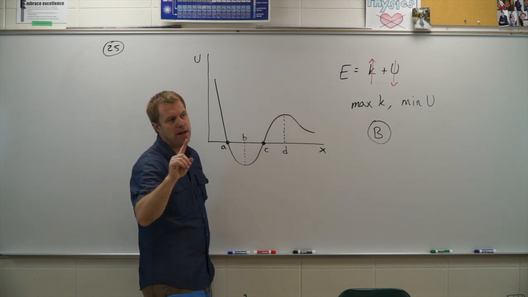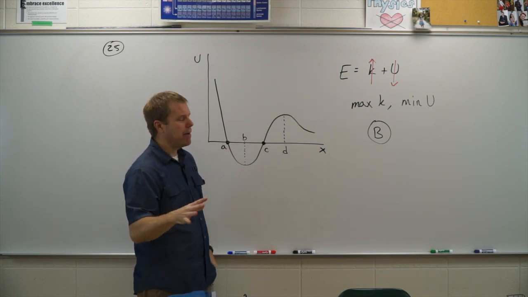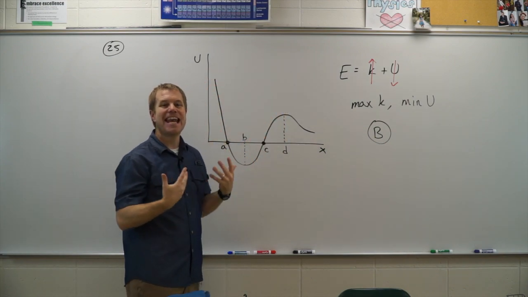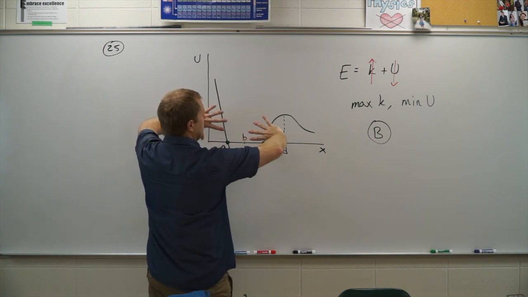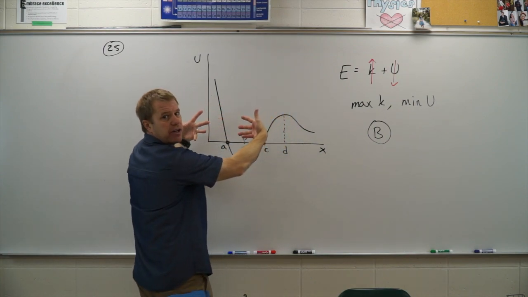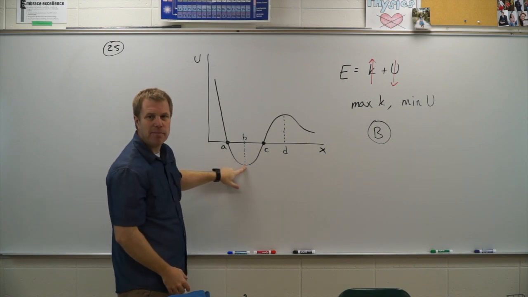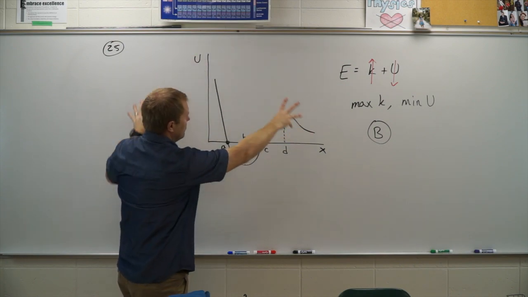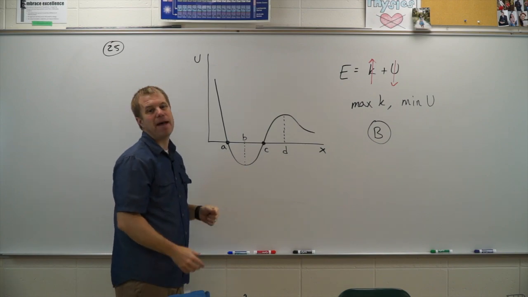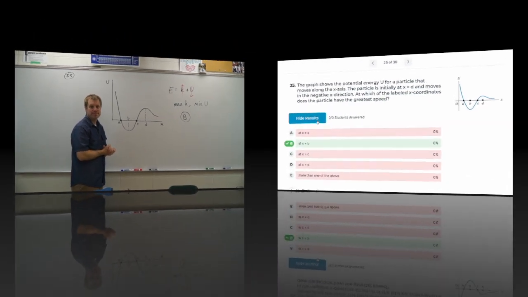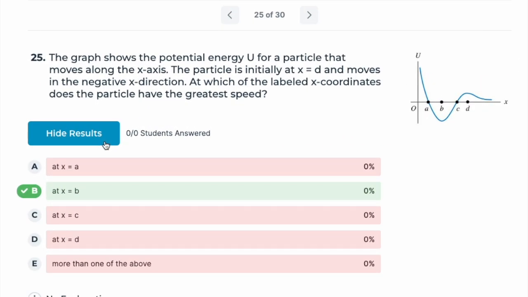Oh, there is another way to do this, remember. You can flip this graph and then it becomes a kinetic energy graph. If I just invert it vertically, I will see that this is a maximum point. If I was to take my paper and flip it around, I could see that this is a maximum point for kinetic energy, because that would be your kinetic energy graph then. Correct. It will have the greatest speed at the location of the highest kinetic energy, so at B.